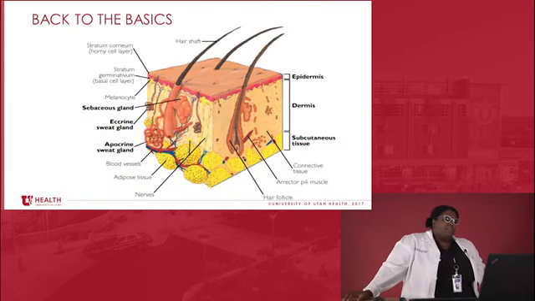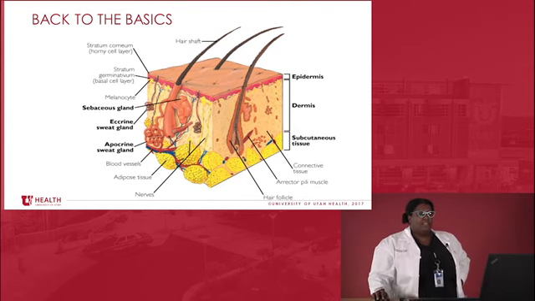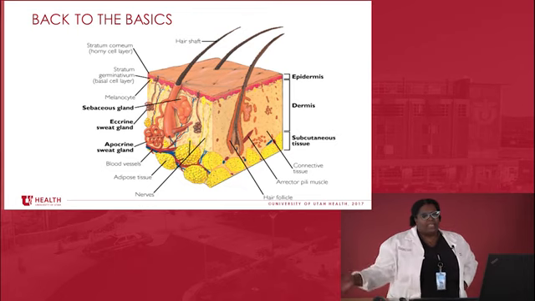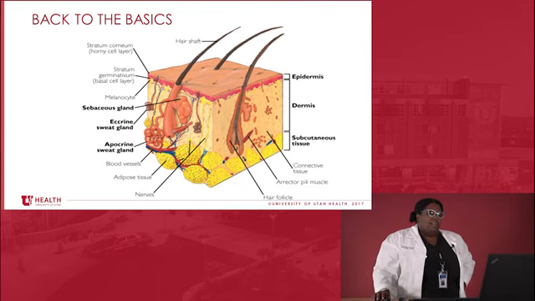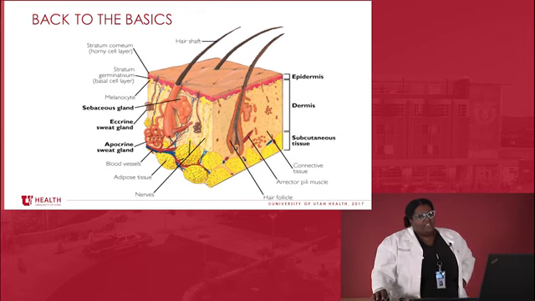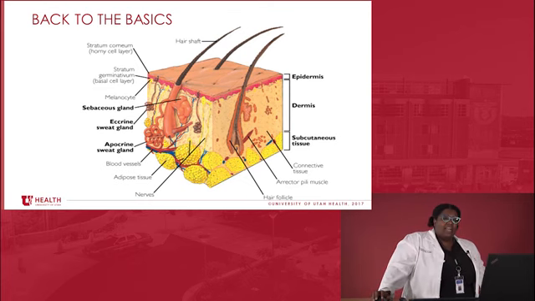A little bit to the basics of skin anatomy. Just remember, we have an epidermis first, then we have the dermis, which is the biggest, and then we have fat and underlying structures like muscle, fascia, bone, tendon. The epidermis is really small, so that's where the blister occurs, at the layer between the epidermis and the dermis. Because the dermis is usually the thickest part of the skin, you can have different types of dermal burns.